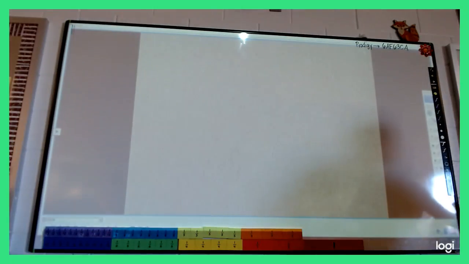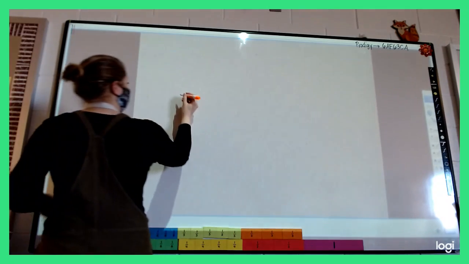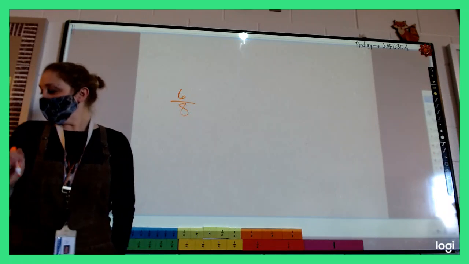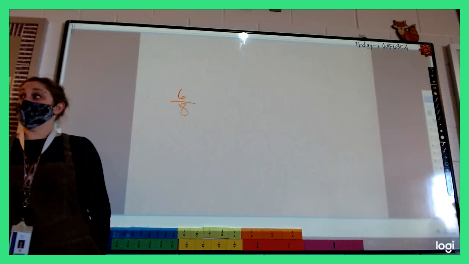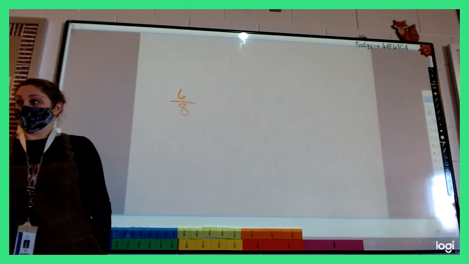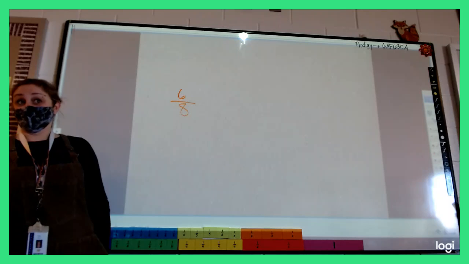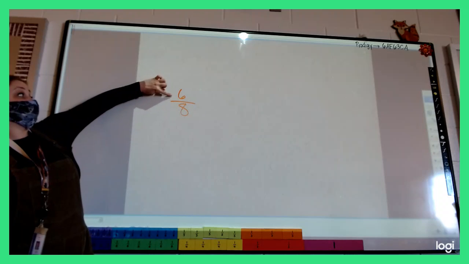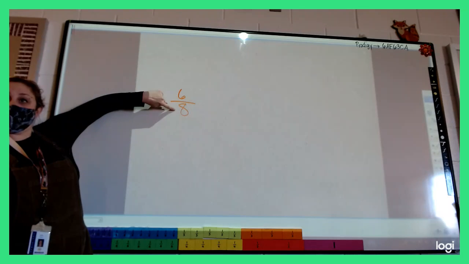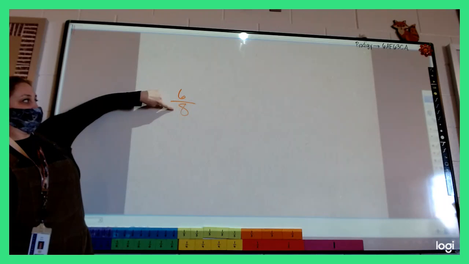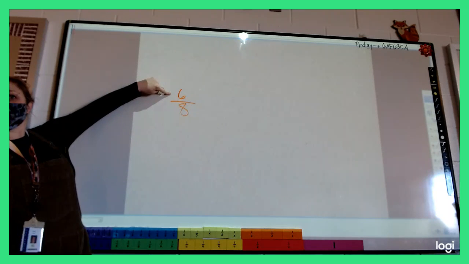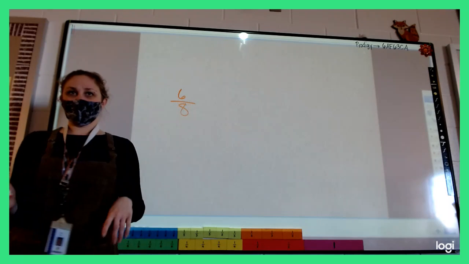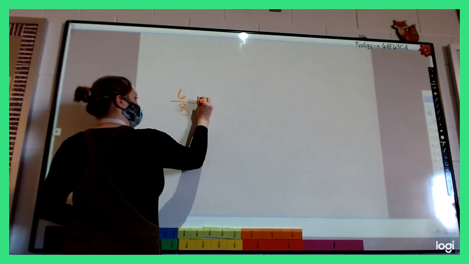All right, second one we're going to try. Let's do 6/8. Now we need to be thinking of a common factor of 6 and 8, okay? They're both even, so can I divide them both by 2? Yes. I could. All right, 6 can also be divided by 3. Will that work for my 8? No. Okay, 8, I can also use a 4. Will that work for my 6? No. I can't divide 6 by 4. So what should we use? Abby? 2. So we're going to divide the top and the bottom both by 2.